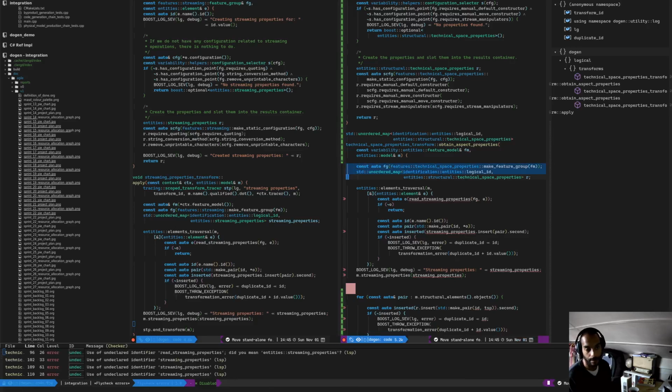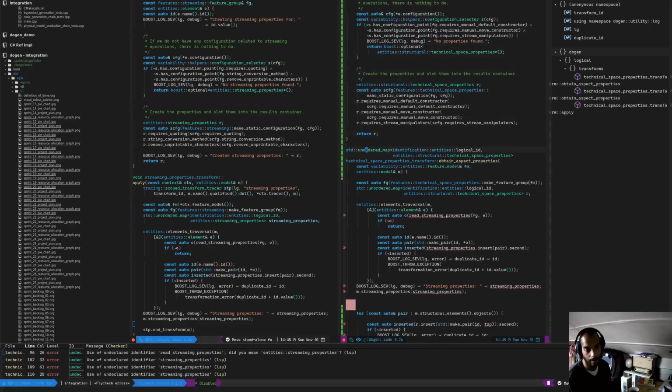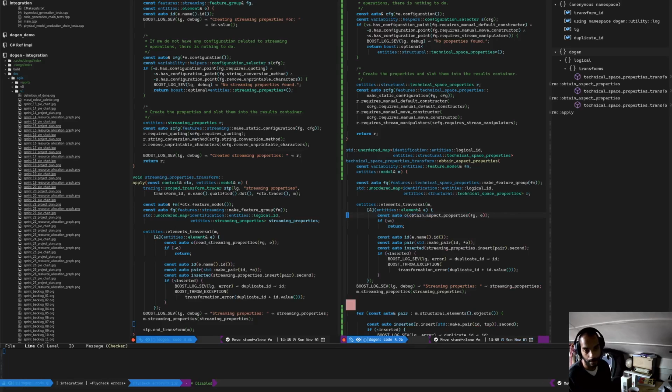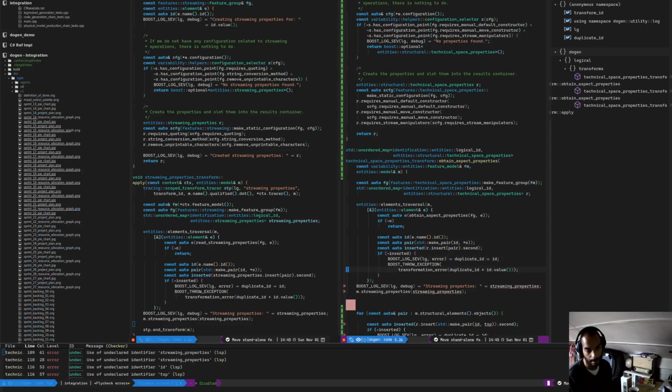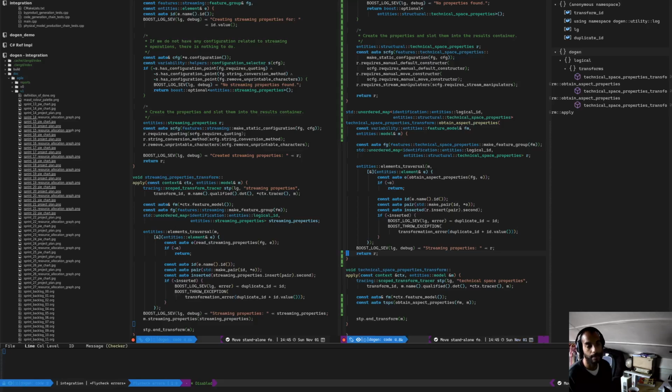So we obtain the features, we create the container, the thing that we want to do, then we have our loop, and in our loop we'll call our overloaded method, which hopefully will be just the right interface, and then we will slot it into our lovely container, and for good measure we will output this guy, and there we are. Very simple.